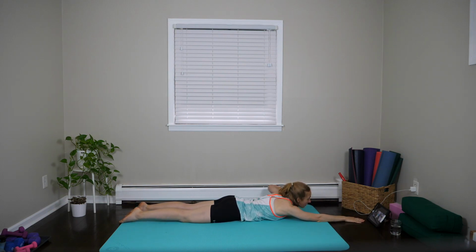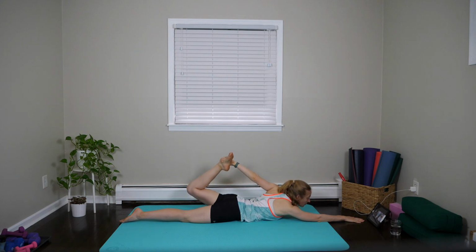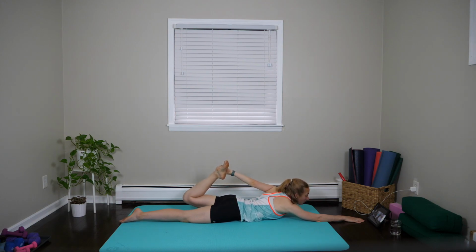We'll switch sides, left arm back, bend the leg, grab a hold of the foot, pull the heel towards the glute. Lengthen the quad. Turn on the glute and hamstring, lifting the left foot upwards. Then you can lift and hold, or you can just do several lifts. Now continue holding the left foot.